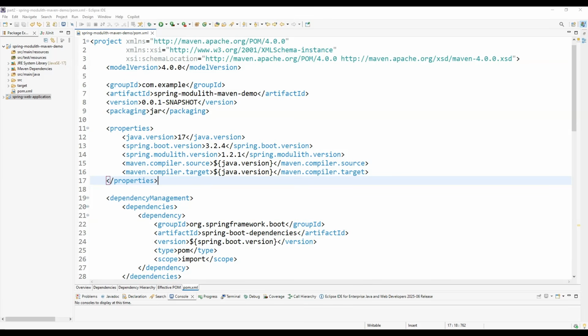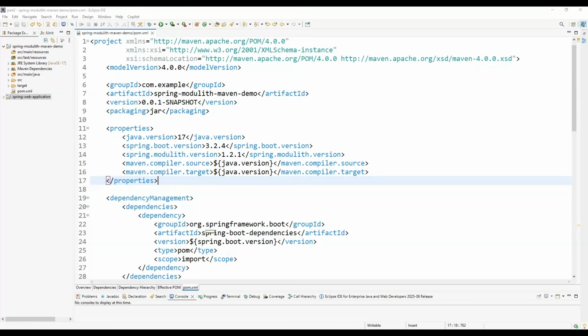In this tutorial, you will learn how to build a modular monolithic application using Spring Modulith. This is basically a new feature in Spring Boot 3.1 and above. Whether you are a beginner or looking to clean up your existing Spring projects, this tutorial guides you step by step through the entire process.